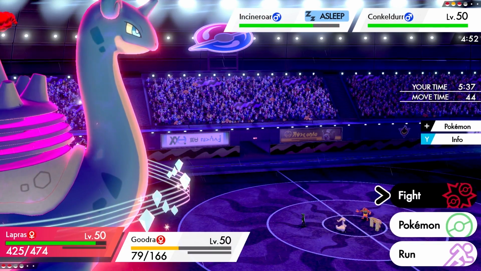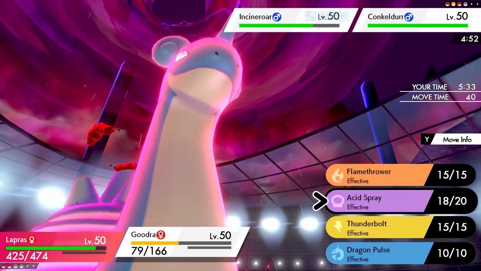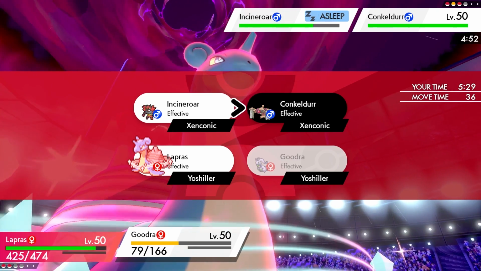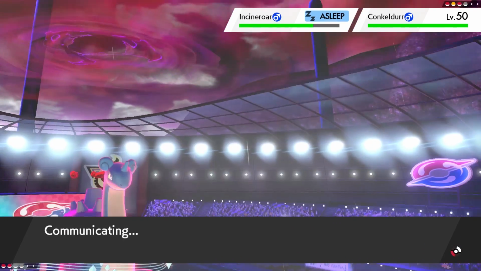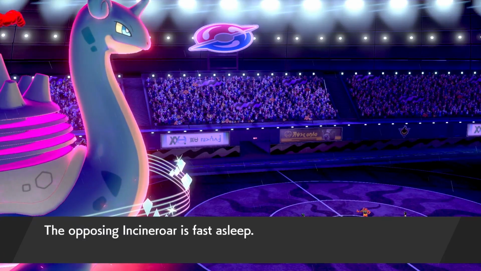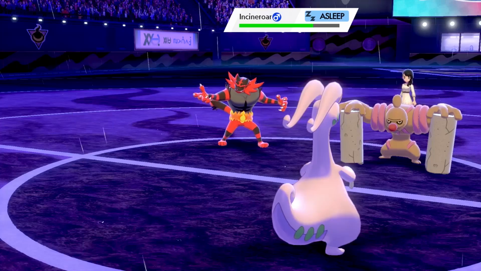Okay, so here's what we're going to do. In that case, we're going to take out Incineroar while we have the chance. And then we're going to do Acid Spray onto Conkeldurr. Let's see. I predict that the Conkeldurr is going to use Mach Punch. Incineroar's fastest thing. He probably went for Fake Out. That's probably why he's the fastest thing on the field.